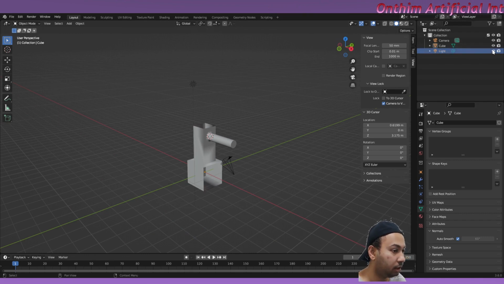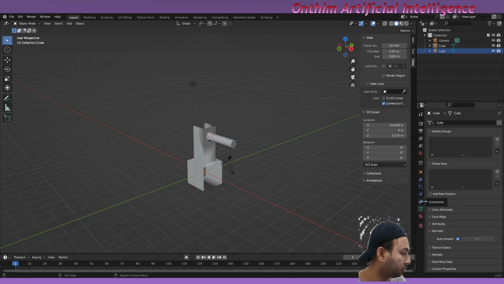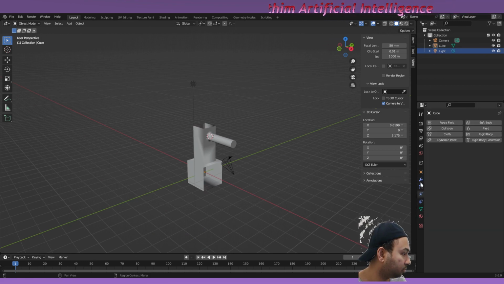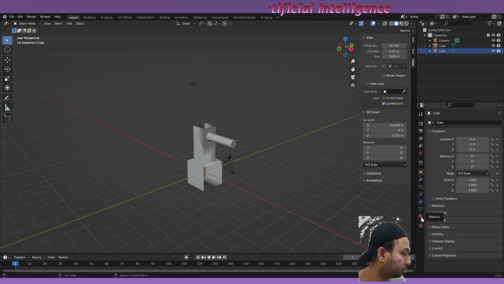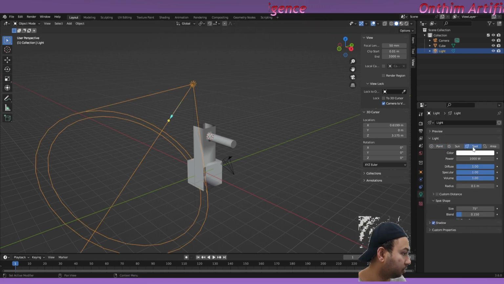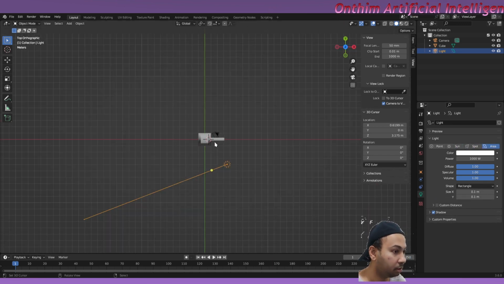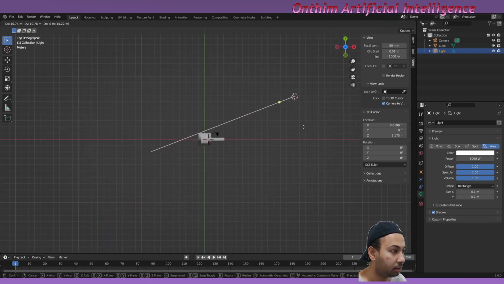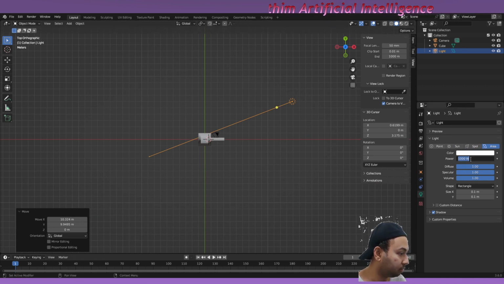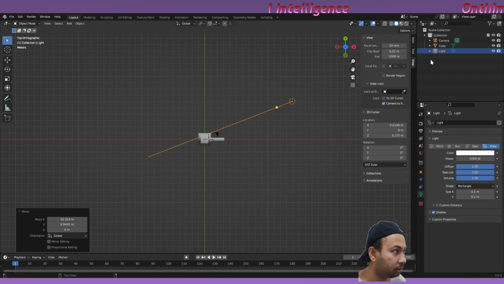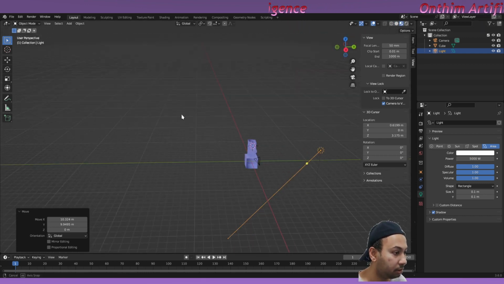We turn off the light. Where is it? Select the light. Say spotlight, sunlight, area light. Go to the top and set it to 5 kilowatts.